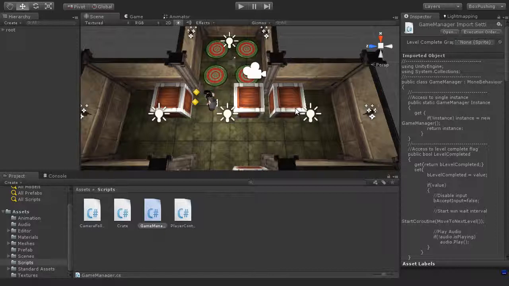Now to do that we could use the player preferences class, but I don't think it's appropriate for that. Instead I'm going to be using a persistent file that we're going to save on the computer and load the data back from that file.